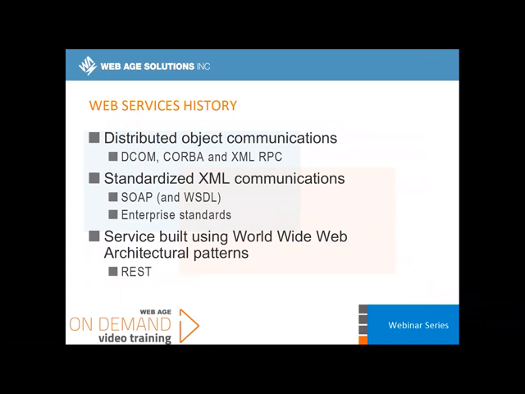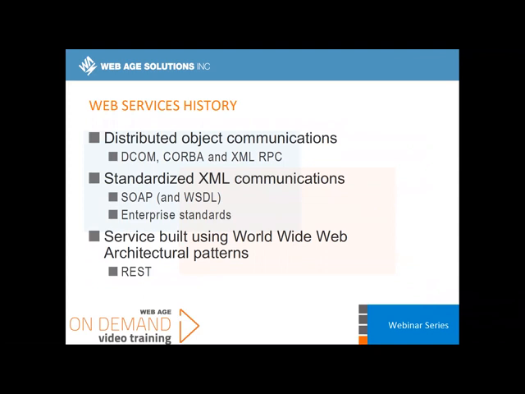It was primarily distributed object communications, and the most common were from Microsoft DCOM, Corba, and XML RPC. But the idea was that we wanted to have a way to do distributed communications, and you had these frameworks. As I said, mid-late 90s was about the time frame.